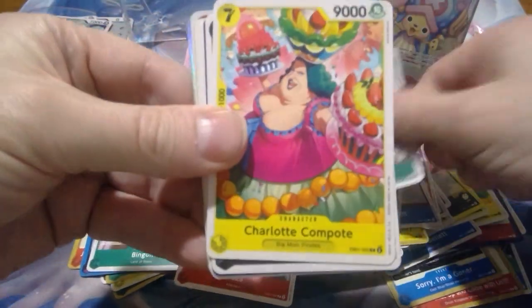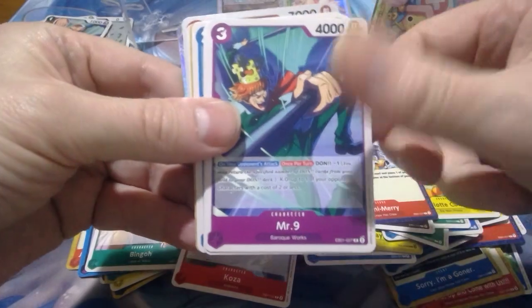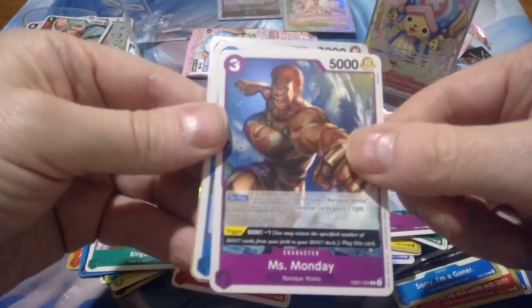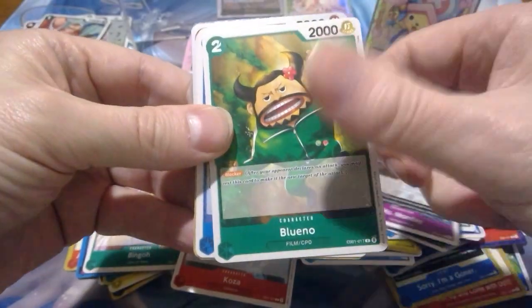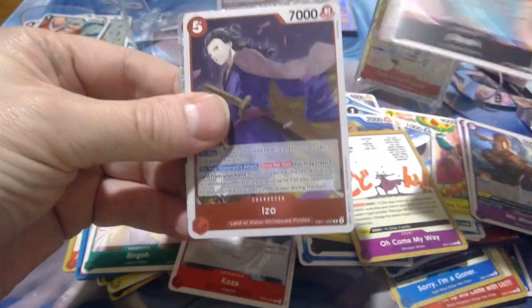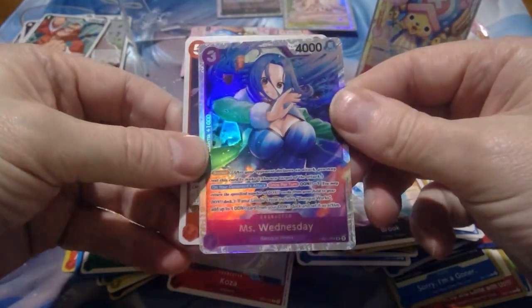Dunky, be careful of the corners. The packs are actually a pain in the neck to open. There's Miss Monday. There's an Izzo, and we've got another. There's a Miss Wednesday, secret rare.